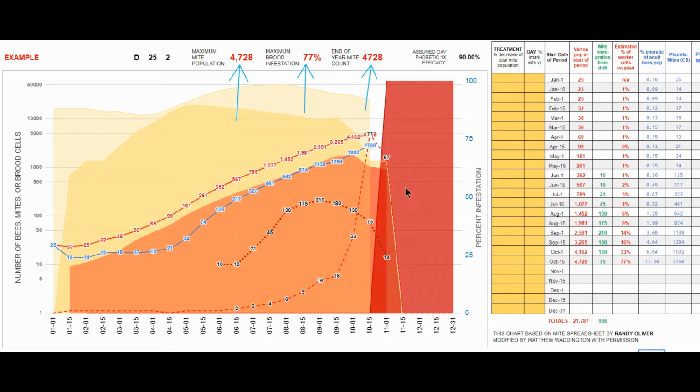The maximum mite population is important to keep low. How important it is, if you can keep this down as well, I'm not sure, but obviously those kind of work in tandem together. The end of your mite count is only important in that you want it to not exceed by very much or be close to that number there. Obviously, in this case, it's considerably off, and that would not be a sustainable treatment plan, even if this red bar didn't show. So you want to make sure that those two are similar.